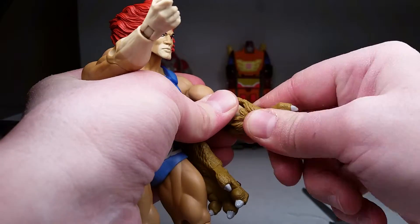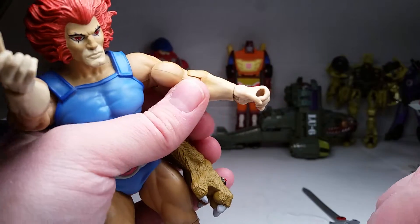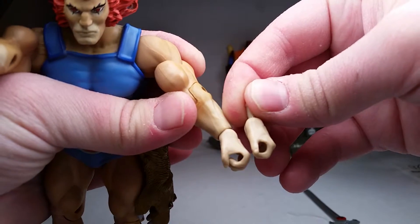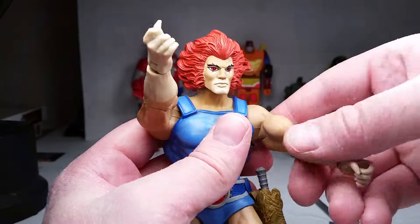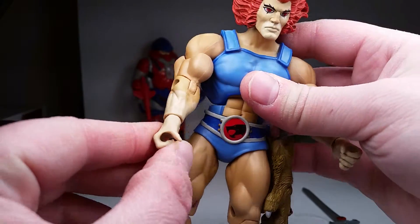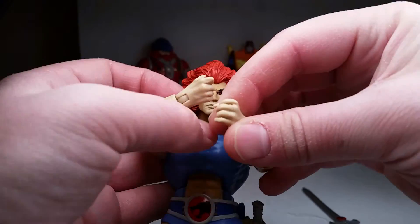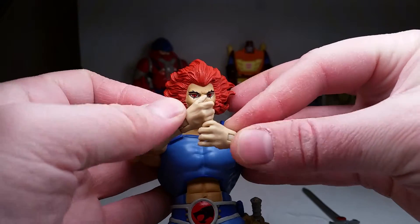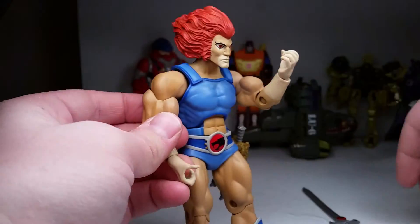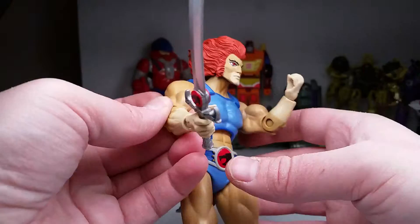Removing the claw shield, we put back on one of the two hands. He has two hands — basically the same once you stretch them out. The gripe is he doesn't have a swappable right hand. I want one that's a little looser for posing and one that's tighter to hold the sword really nice and tight, because as you can see it's a little loose — it should be tighter.